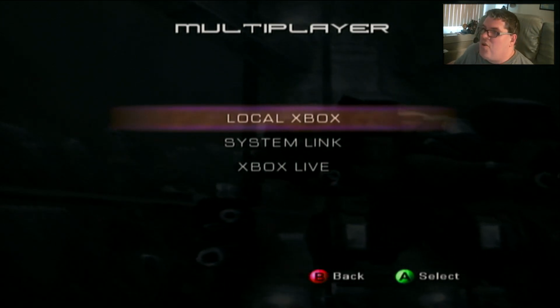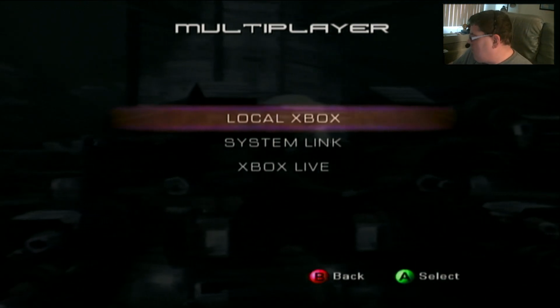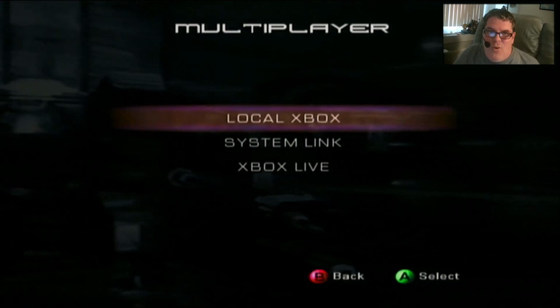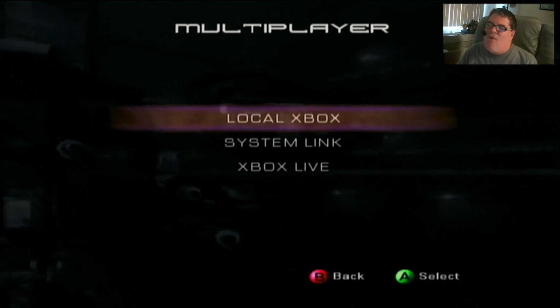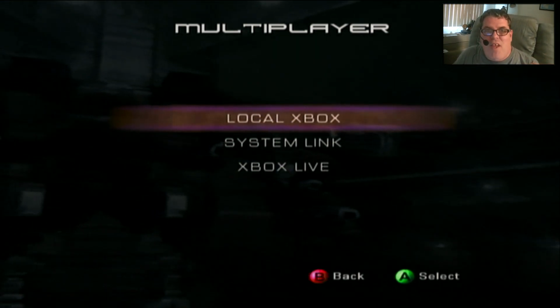Then I bought myself a new iPad. I wish I had enough to get the 64 gig one. I had to get the 32 gig one. Then I wanted the Oculus Quest 2 because I wanted to see VR, play VR. And boy, I love it. It's the best VR headset to get.